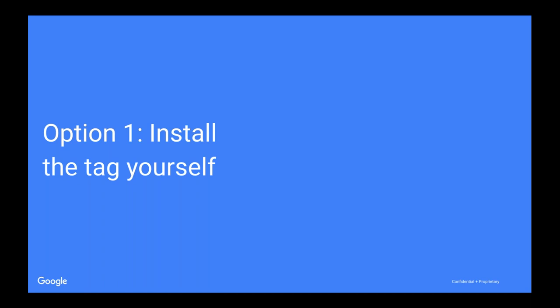And the event snippet will track the action that should be counted as conversion. So you will have to install this snippet on the pages where you would like to track conversions for. So to sum up, each conversion action has its own associated event snippet, whereas the global site tag is the same across all conversion actions within a Google Ads account.